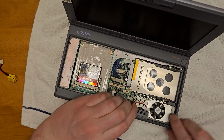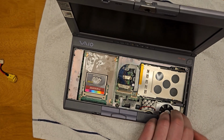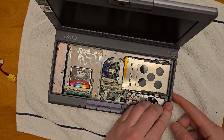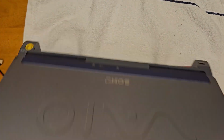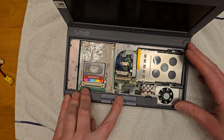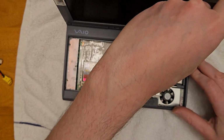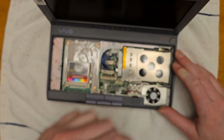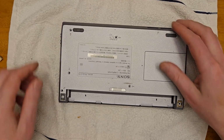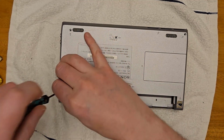Kind of got hung up a bit here on the right side. I realized it was catching on the PC card eject lever. Just had to kind of move it around a little bit, and then it would drop down. And then we install the screw in the upper right. We install 6 screws into the bottom, leaving out the one in the top center that screws into the bottom of the keyboard underneath the sticker.